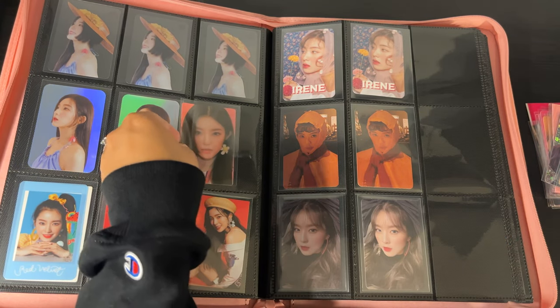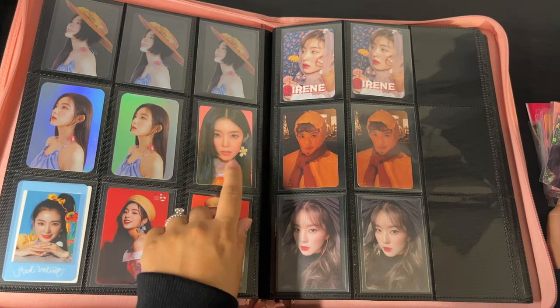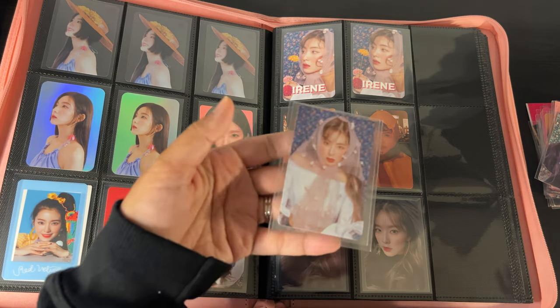So Summer Magic. So that's an official sticker. I still need the other sticker that kind of looks like this photo shoot over here. So whenever I do get that, I'm gonna have to make space again. So now we're down to Sappy.